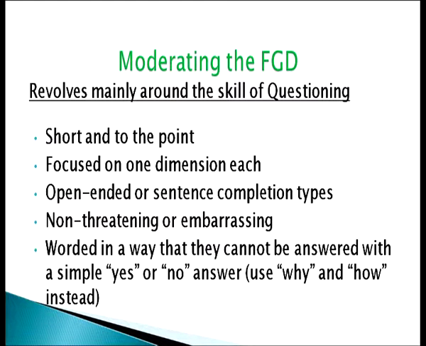Rather, we should be using why and how, because in surveys we have done it with the help of yes or no type of questions. Here our purpose is not to ask their opinion in terms of yes or no. Here we are asking why if no, how if yes, all these things we are talking about. So, when we talk about FGD, the most important thing is the skill of questioning.